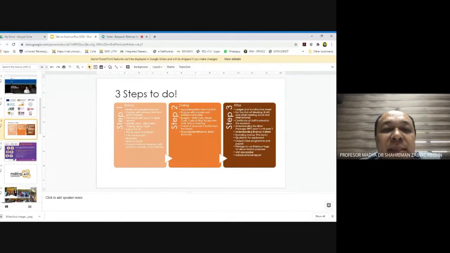Okay. And then get ready with your latest CV update. When you apply for an international grant, Erasmus Plus in particular, normally you need to provide them with your latest CV update, your publications, your previous grant information. If you are a national grant recipient, then they will be confident that you can deliver the project. Okay, if you can have that, it is good because it is important information that needs to be provided in the proposal.